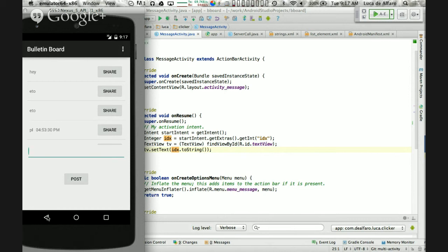Then you can say on back button press, then you create an intent to start your original activity with a flag clear top, and then you have the effect you want. It will essentially put this back on top of the stack and clear everything on top. Okay, so it's a common case for overriding the back button.